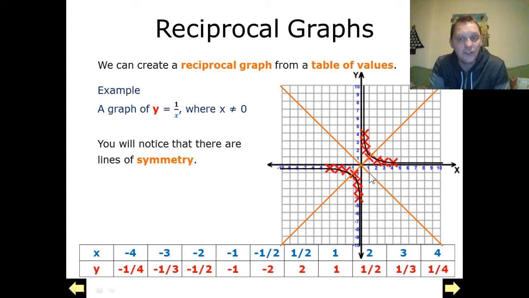And something which you may have noticed as well, is that we've got two lines of symmetry here as well. We've got, if we were to fold this in half from corner to corner, it would match, and the same as if we folded it through the opposite corners, it would match as well. And this is actually a trait of a reciprocal graph.